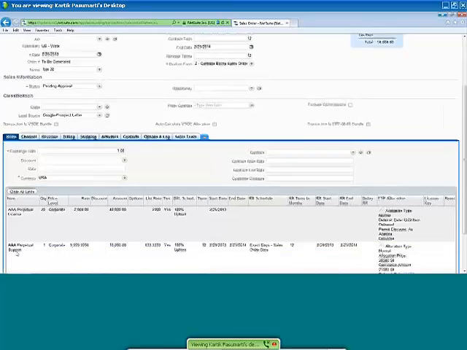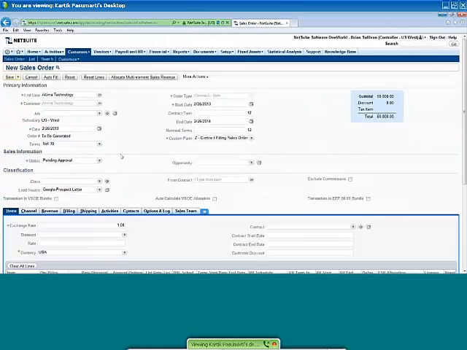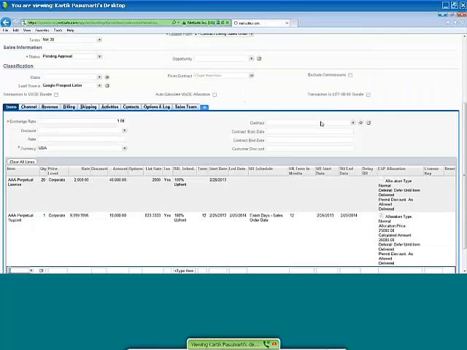And so the system now, because the maintenance is 25% on this SKU card, automatically calculates 10,000 off the 40,000 revenue. That's pretty much it. So I'm able to see that this order is ready to be saved, 40,000 for the perpetual license, and then support of 10,000, with the required billing schedule and revenue recognition schedule.